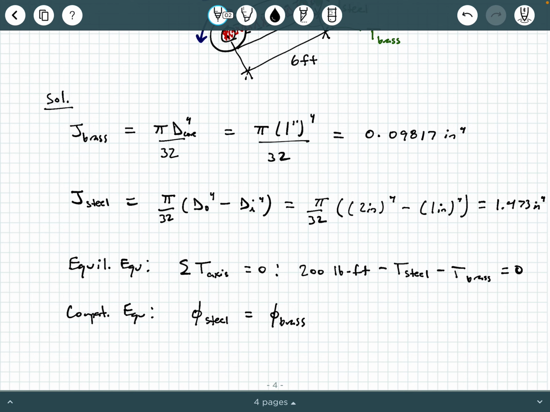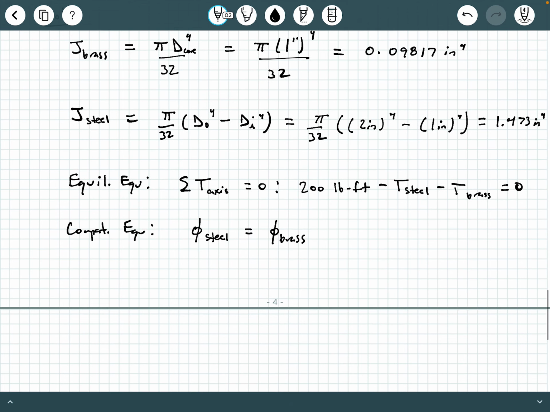Now, we have a single segment of this composite shaft, right? Which means that we just need to use the most basic version of angle of twist. So I'm going to ask you this, and maybe pause the video if you want to answer it to yourself. I want you to recall, what is the formula for angle of twist? Pause the video if you want to think about it yourself before I give you the answer, because I'm about to tell you. So the formula for angle of twist is TL over JG, okay?